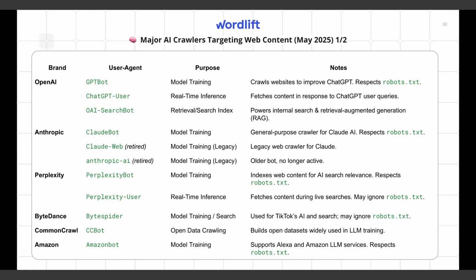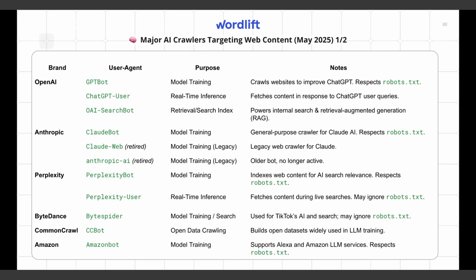And so here I created a first list of the different crawlers, so that you can bring it home and look at your robots.txt file and start understanding if you're letting these guys onto your site and at what level. And so OpenAI, Anthropic, Perplexity, ByteDance, TikTok, Common Crawl, extremely fundamental for all the model training. If you're letting Common Crawl access your site, it's most probable that these systems will be trained with your content.